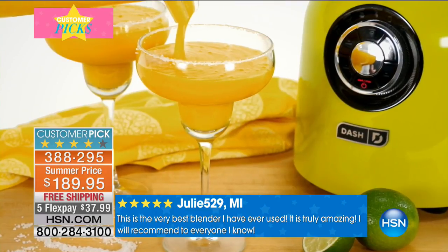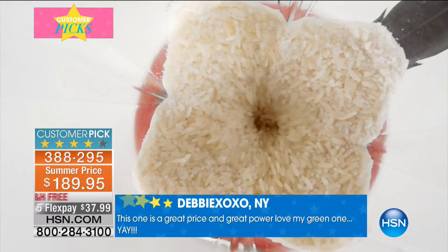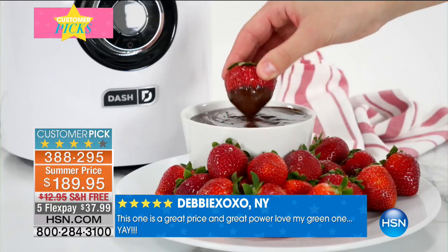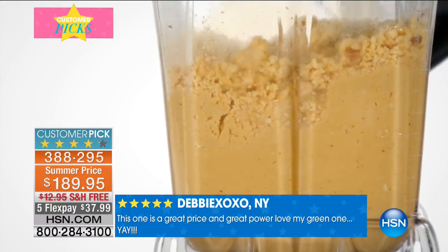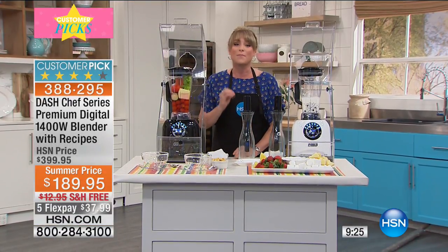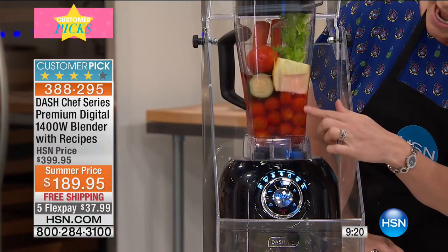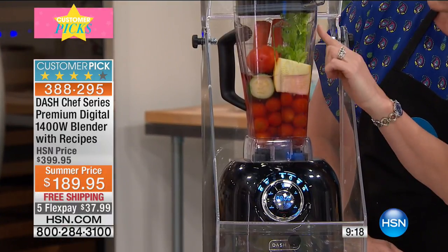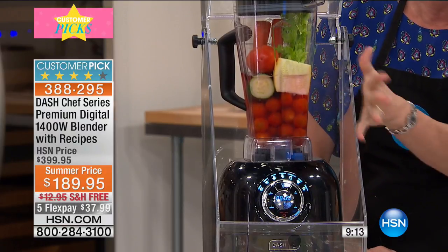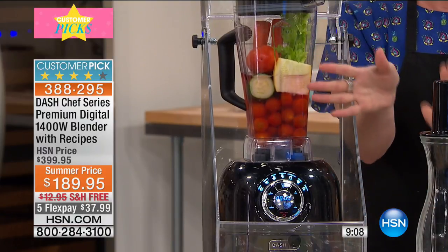And a lot of people think that, you know, the $500 blender has some sort of a heating element. The truth be told, it's all based on the power of friction. So 2.25 horsepower means I can actually cook my food. I can actually cook it to 180, 190 degrees based on the power of friction. So inside here, all I have is raw vegetables. So you can see I have tomato, I have squash, I have cucumber, I have carrot, I have celery, I have my own broth, my own seasonings. Maybe you want salt, pepper, garlic, cilantro, whatever you want to do. None of this is pre-cooked, none of it's softened, none of it's roasted.